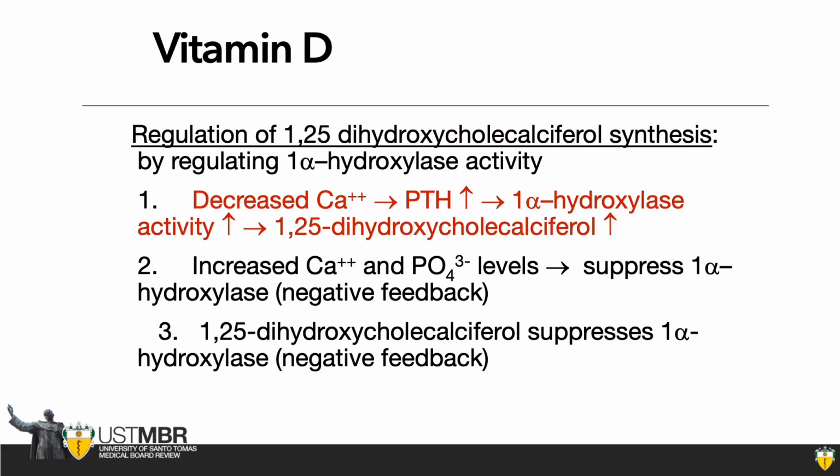So how is vitamin D regulated? How do we know when to activate vitamin D? One pathway, number one, is that once calcium goes down, parathyroid hormone, by loss of negative feedback, will be activated. Your circulating PTH goes up. There's going to be increased 1-alpha hydroxylation in the kidneys, activating your vitamin D. So that's one regulation. But once the calcium or phosphorus goes up, that can directly suppress 1-alpha hydroxylation in the kidneys. The active vitamin D itself suppresses further 1-alpha hydroxylation.